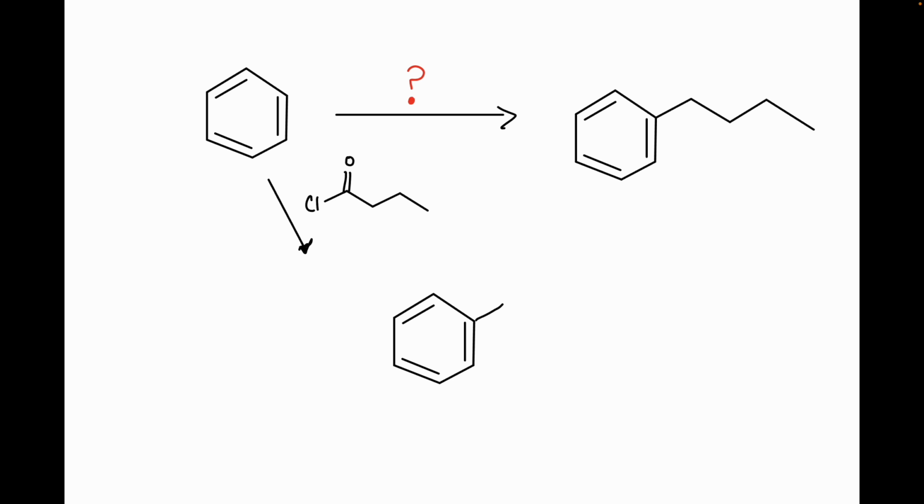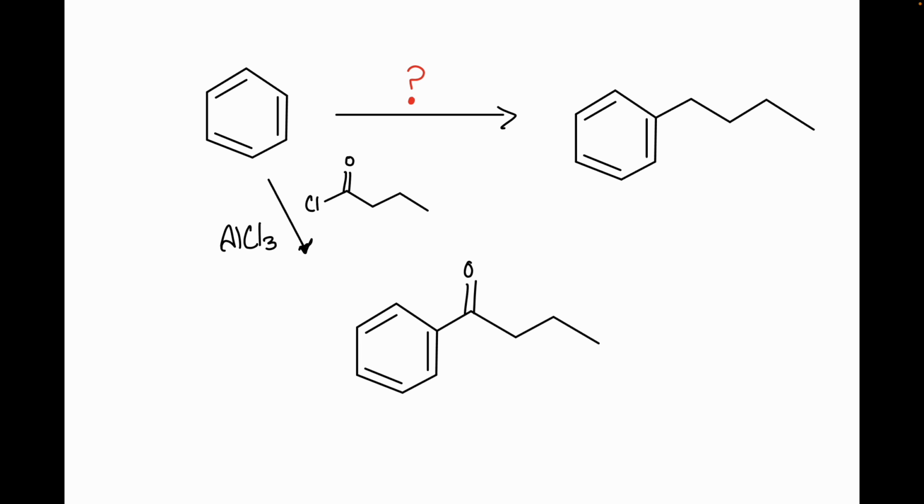Now I have my new carbon-carbon bond. I have my carbon attached where I want it. I just have that pesky carbonyl group there. All right, so our next reaction, oh whoops, and let me be good here. I also have my aluminum chloride catalyst still. All right, so the next reaction here, we're going to fully reduce that carbon, get rid of that carbonyl group altogether. We can do this using zinc, HCl, and heat.